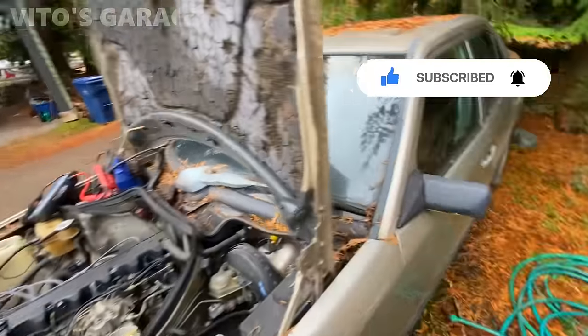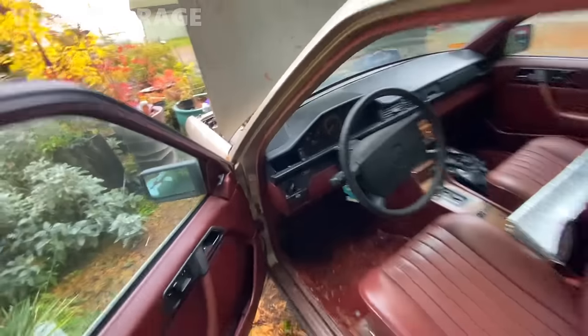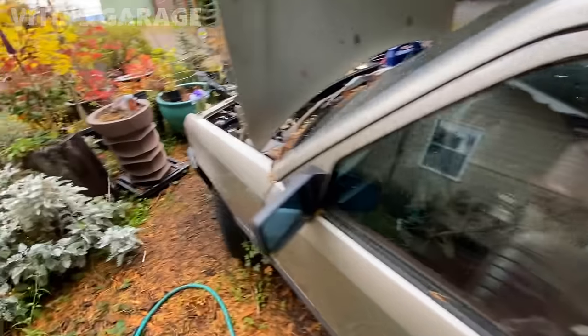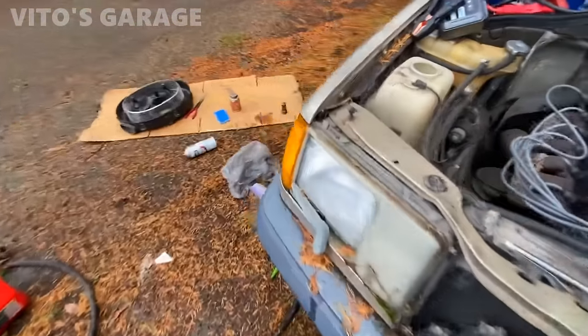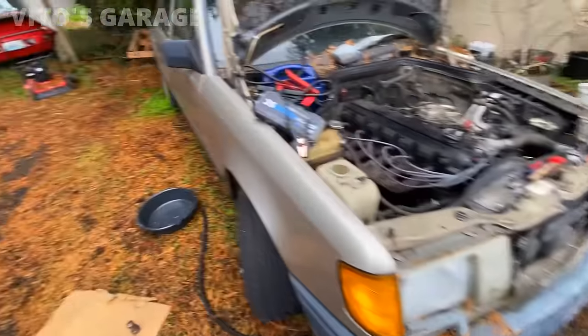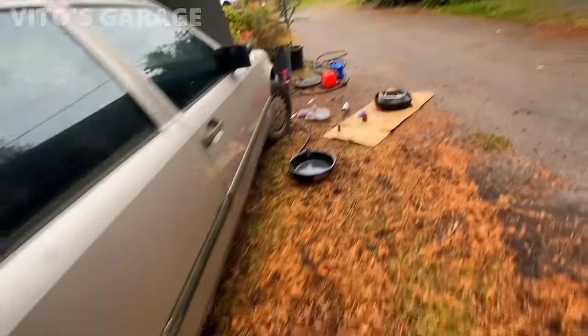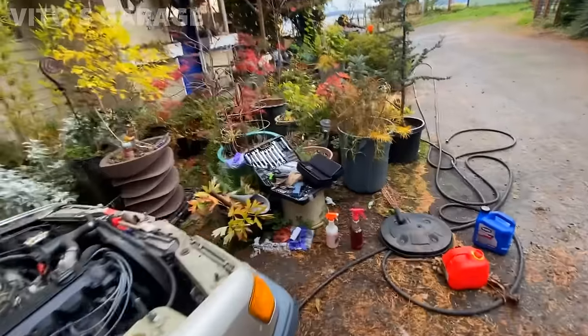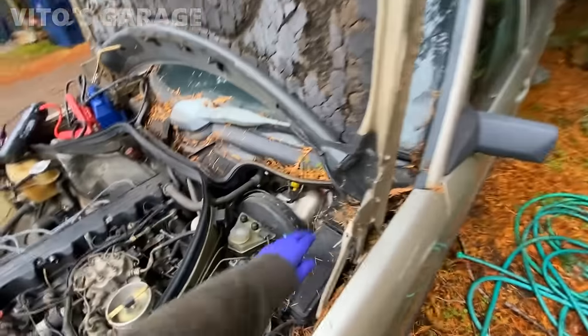Baby Benz. See if the lights work. No lights. Cluster lights are working though, I kind of saw, but it's probably just the fuse. Yeah, let's mess with the fuses real quick. These cars are so amazing that, man, nothing scares these cars.